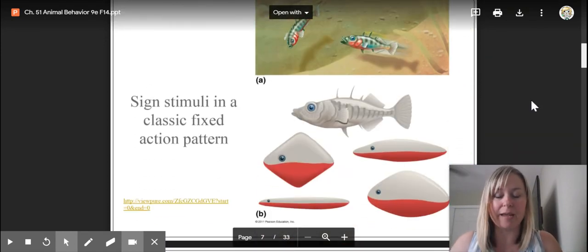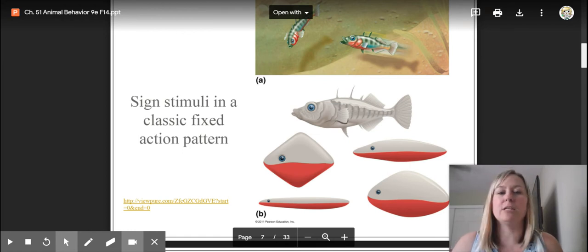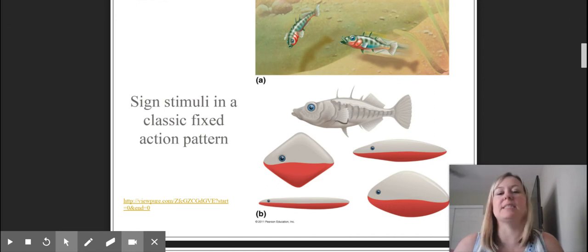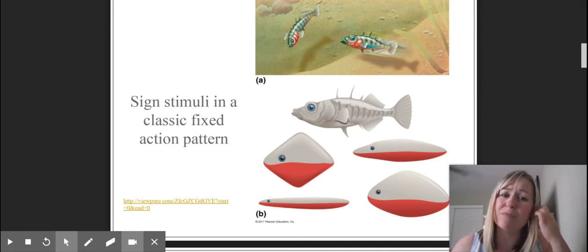This lecture, by the way, is on my website under lecture materials, and this is PowerPoint for Chapter 51. And there is a link in there that I hope still works and takes you guys to that classic experiment. It's fun to watch the fish attack like a fake-looking fish. Basically, they stuck these things on a stick into the water, one that looks just like a fish, but because it doesn't have the red belly, it didn't get attacked. But then all the ones that have the red belly were attacked, even if they weren't shaped like a fish. So they figured out that what the sign stimulus was for this example is the red belly, not the fact that it's just another fish.